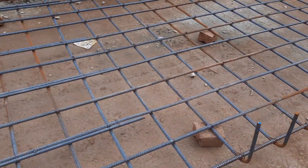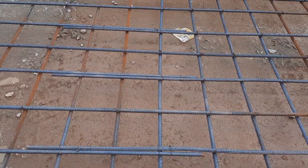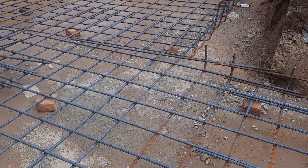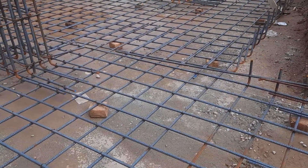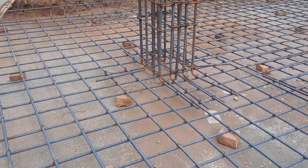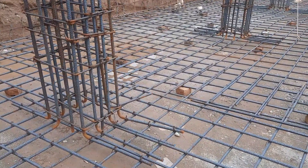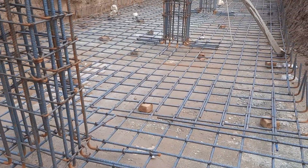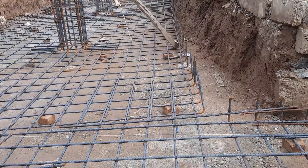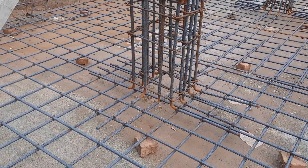On the other side you can also see they provided lapping, which length is up to 3 feet. In a raft foundation, if there is a beam, column, or slab, the lapping must be placed properly. It doesn't mean you can provide lapping everywhere. Lapping length can weaken the joint of any structure. Unfortunately, they have provided lapping more than 30% here. Spacing of main bars and distribution bars is 6 by 6 inches, with a diameter of 16 mm for both.